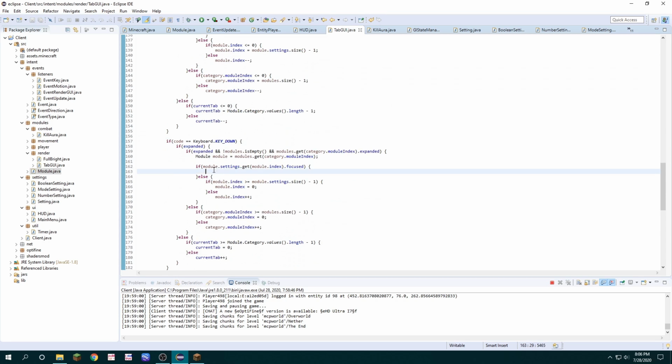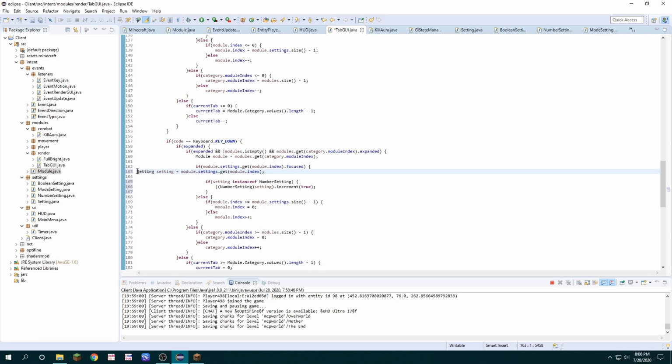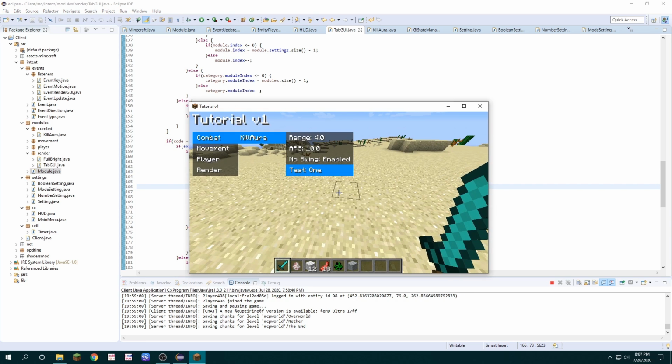And then in key down, we're going to paste the same code in and tab to indent. And we're going to change this to false. Now, if we're to focus one of the number settings and we press enter, we go down, it should make the number smaller. If we go up, it makes the number bigger. And if we go to the edge of the number, the limit, it caps. So there we go, number settings done.